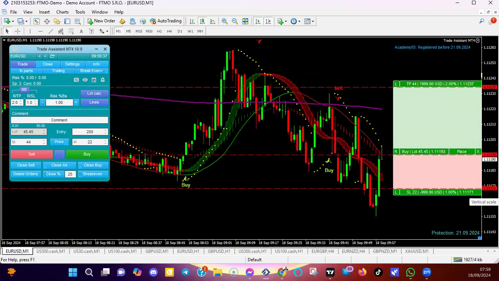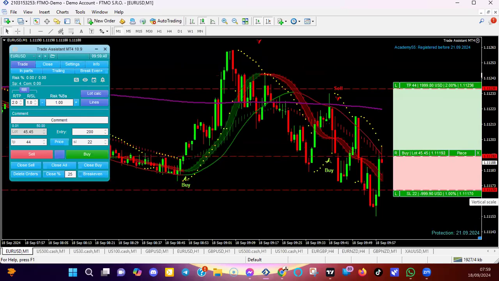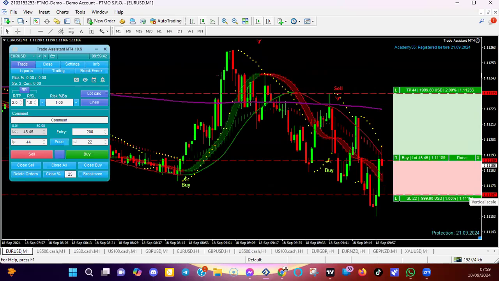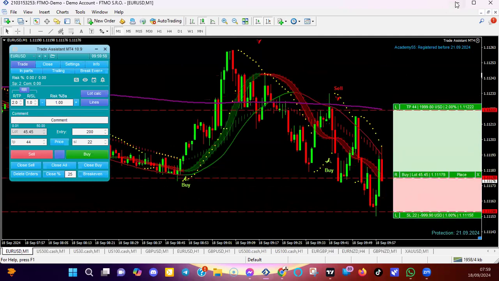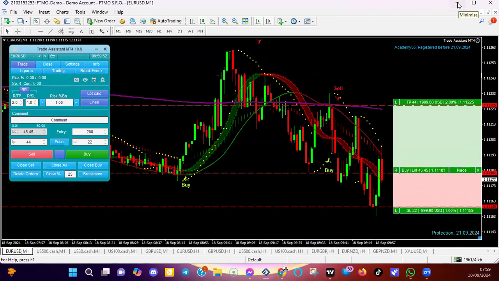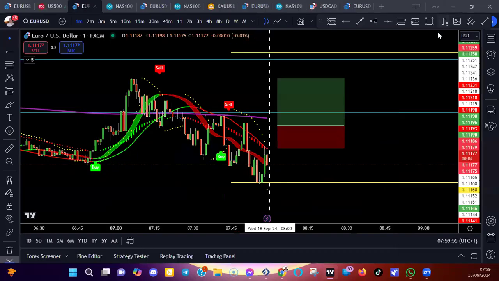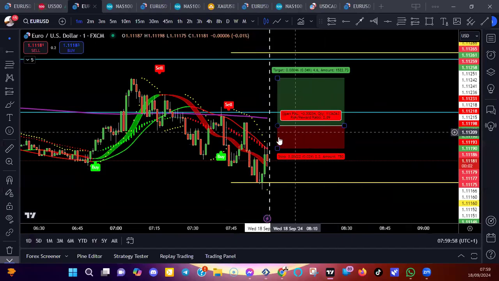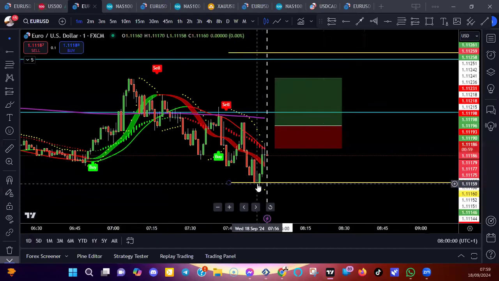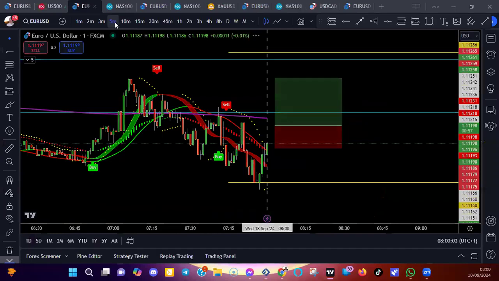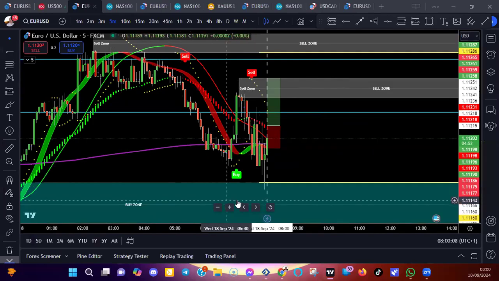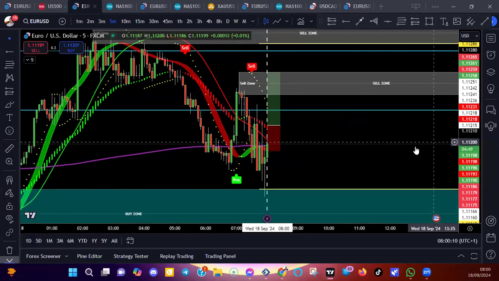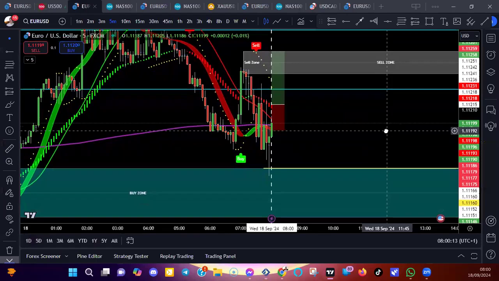We're going to be patient. Patience is the key, and we will act accordingly with that. But we're not near a trade as yet. But that is the scenario for the buy. We've already gone into the buy zone on the 5 minute. See, it's tapped into that buy zone there. We've had great success with these zones.